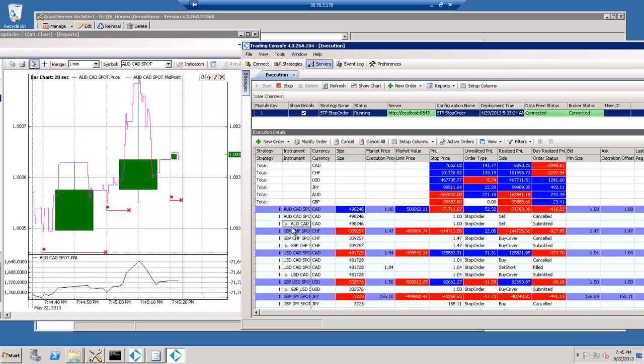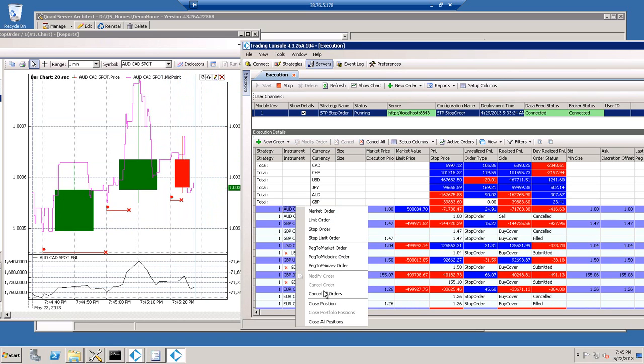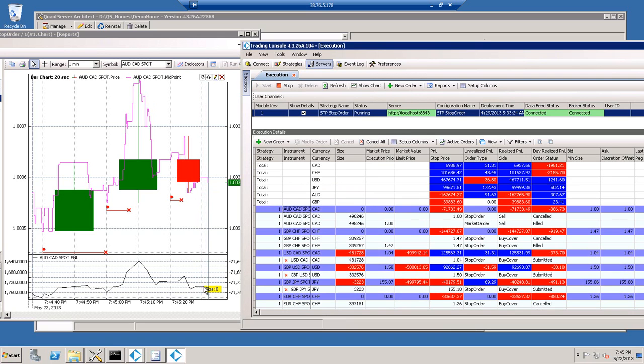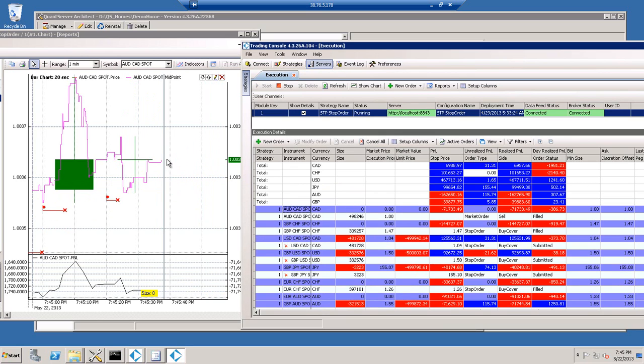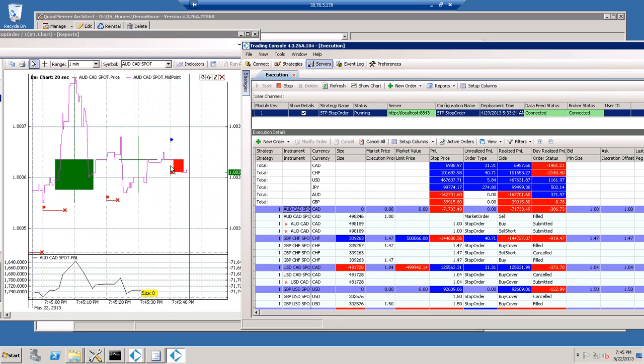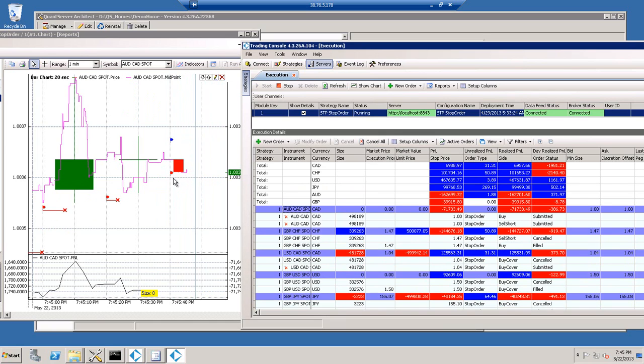I can obviously cancel those myself. In fact, I can also close the position manually. So I click on close position, and as soon as I close the position, we're immediately getting all P&L realized, and that means that in the next 10 seconds the strategy would be presenting a pair of stop orders. Because basically it works when the position is neutral, it creates a pair of stop orders.